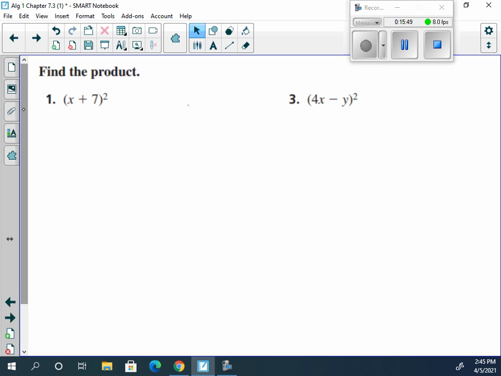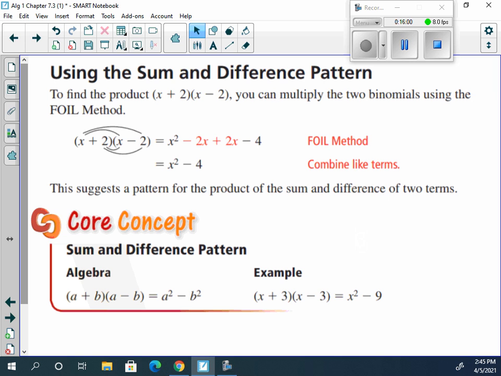Questions on any of these here? Do we feel kind of comfortable with these here? Well, we are going to add something to it. Because really what we're looking at are kind of special cases of these multiplications. We've looked at multiplication last week, but we were looking at these special types. And the first one we looked at, the middle terms were the same on all of them, so we ended up having it twice.